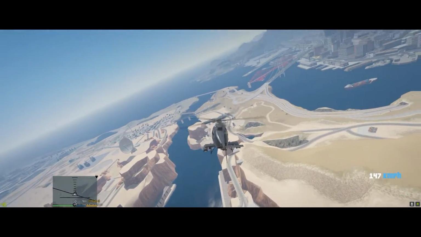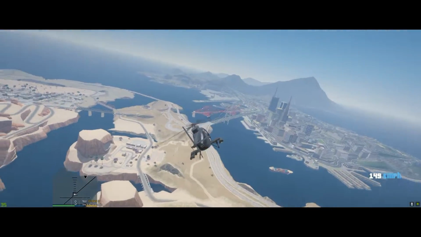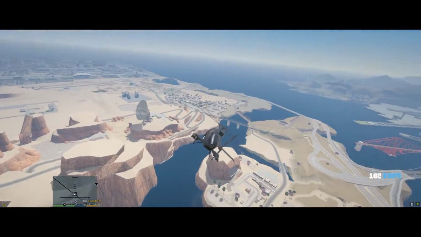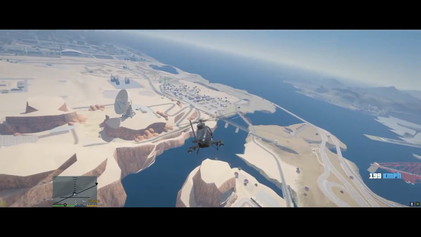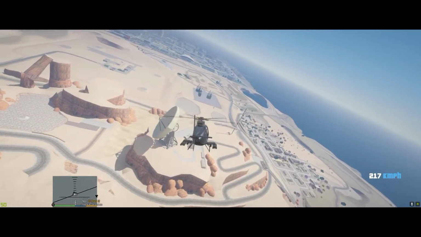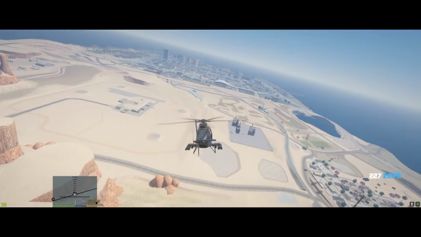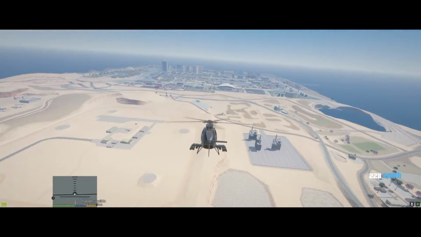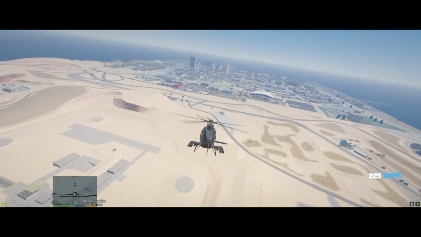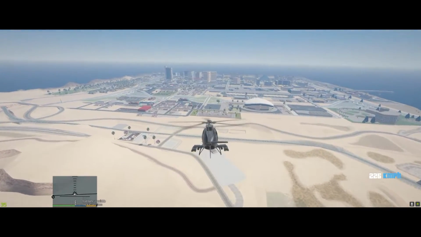So on the right hand side, that's the city that we just left. On my left hand side, where we are going to now, I'm gonna continue through this area. Kind of give you that desert feel, you know what I mean? Like you're out in a desert area.